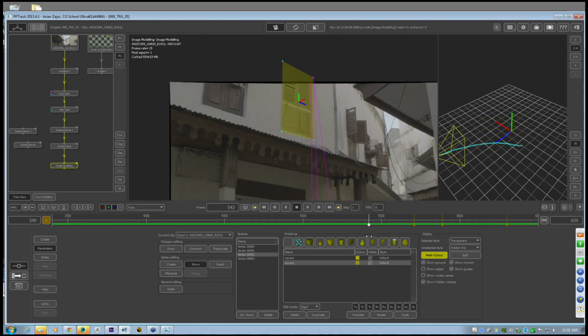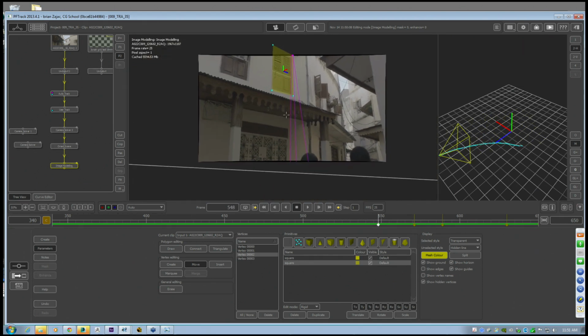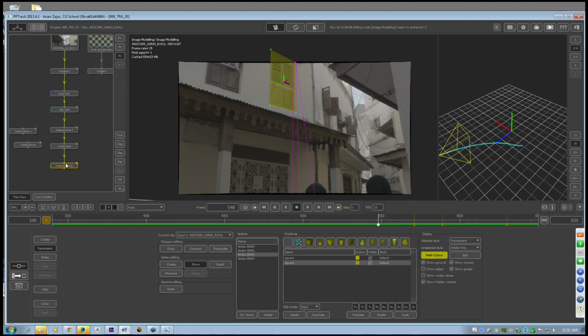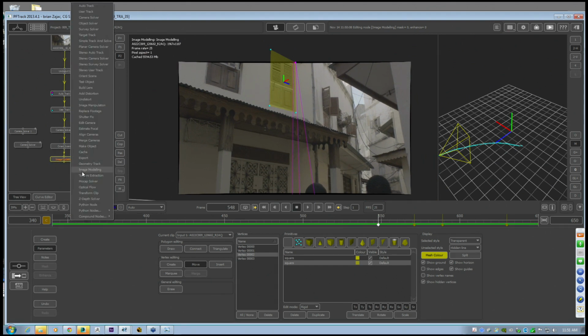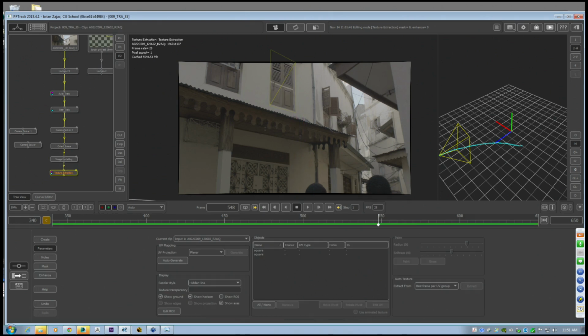Okay. So once you've got a few planes in place, a really cool feature of PFTrack is that you can actually extract the textures. If you don't have loads of photographs taken for your scenes and you can't texture it yourself, then you can just take textures from the footage.